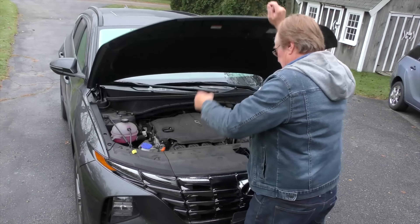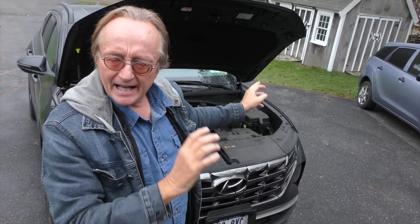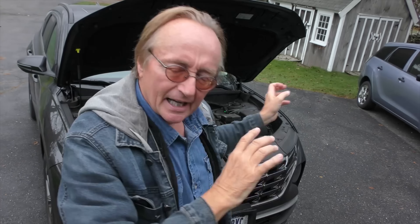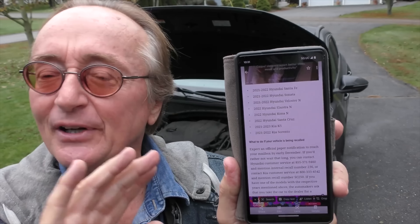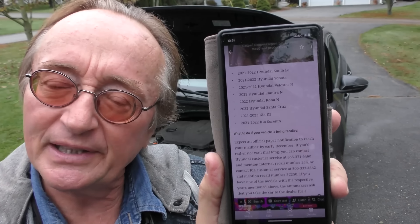So let's go under the hood. It's a 2.5 liter 4-cylinder GDI engine with 181 horsepower — not turbocharged, which is good. A 2.5 liter is a decent sized engine, hooked up to an 8-speed transmission. Now the man may be very lucky, but Hyundai is recalling a bunch of these 8-speed automatic transmissions for an electric pump that doesn't work right, that shorts out. But on the other hand, the man was smart because he leases this thing — he doesn't own it. If the transmission did go out, it's not on his watch; they would have to fix it under warranty anyway.